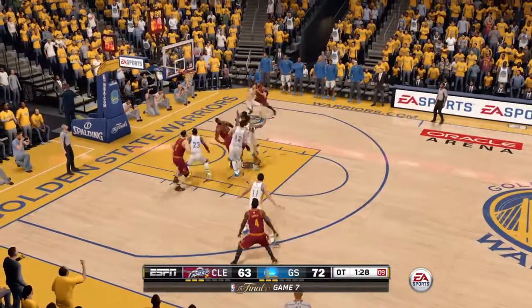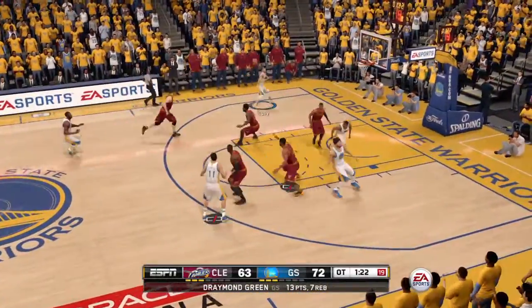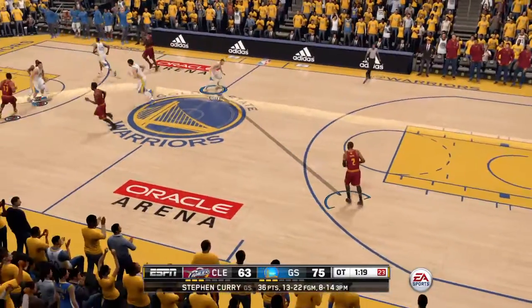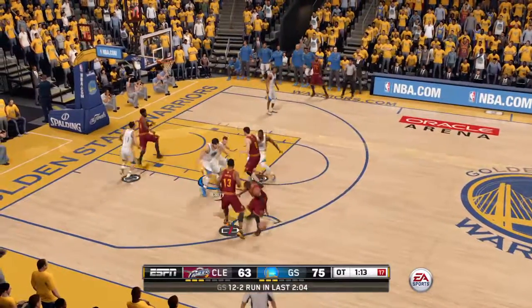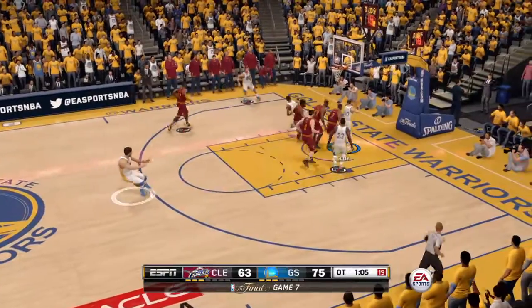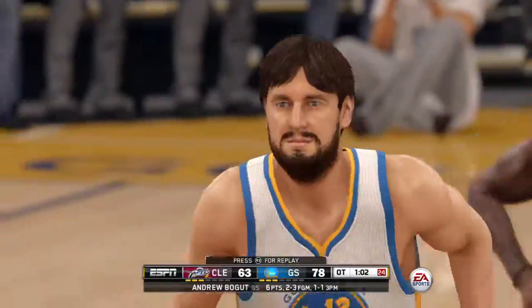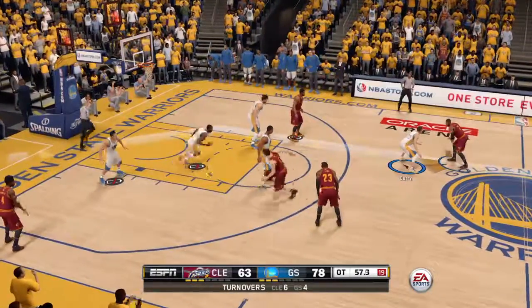Curls in, to the rim — not able to score. No paint game, no winning. You've gotta get the ball at the basket, and then you've gotta finish. Knocks it down! Sweet shot from Stephen Curry — corner three, short shot and he knocked it home. Hooks it up for three — Irving shot from downtown, won't go. Kicks it out to the top of the key — bang! Andrew Bogut with six points. That's a thing of beauty right there. Look at that balance, arc, and follow.